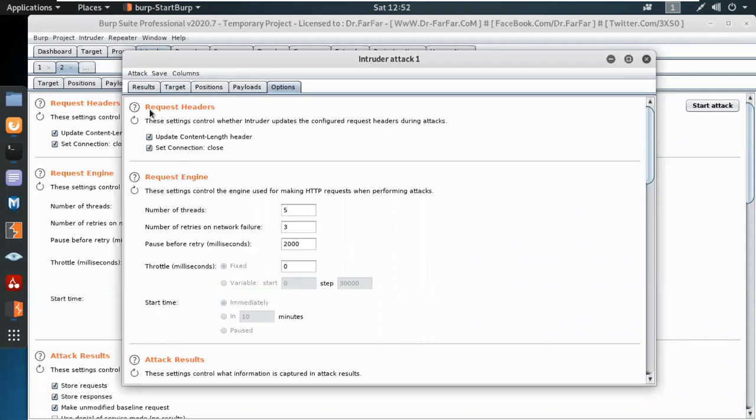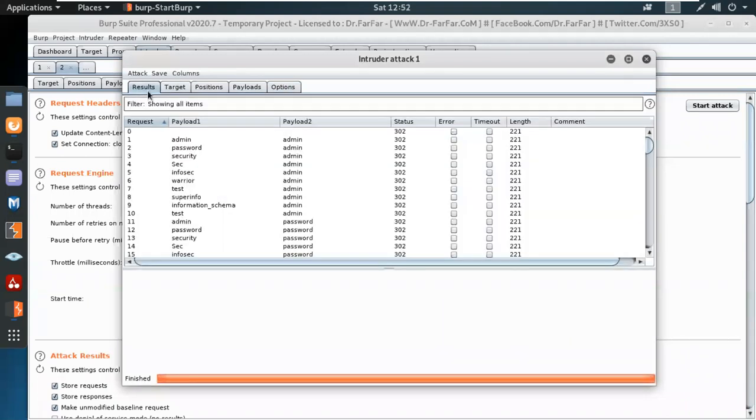So we're going to look at the result. Over here you can see all the things that have 302.